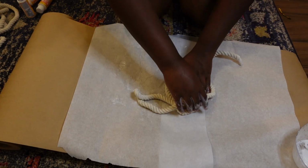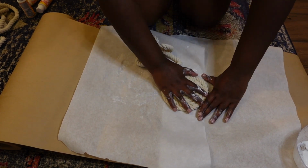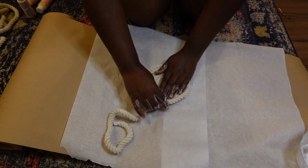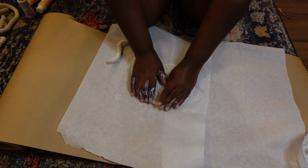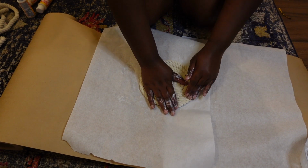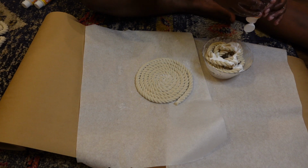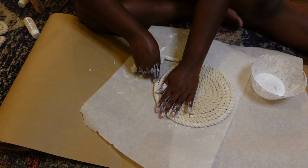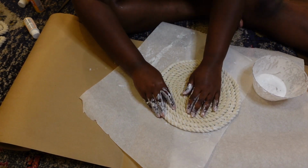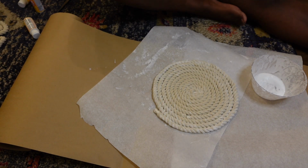It turned out the way that I was hoping it would, because by soaking the nautical rope in the Mod Podge, the nautical rope in the end completely hardened. And so we'll see that in a minute. I used all of the Mod Podge that I had on hand. I ended up using 4 of the nautical rope, and I put down parchment paper thinking that it would easily come up, but we'll see that in a minute. I thought it was like baking.